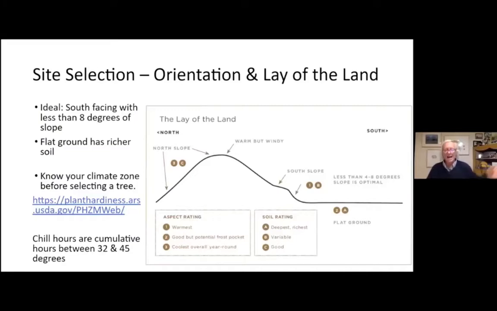A big problem if you have a noticeable hill and a bottomland is that as cold air drains down the slope, it settles at the bottom of the hill, and indeed bottomland is often referred to as a frost pocket, and that can be extremely deleterious. Your bottomland will have deep soil. Your slope will have skinnier soil. Your bottomland will be easier to work. The slope is a little gnarly, but you can do it if it's a gentle slope. The bottomland will be wind protected. The slope, as you go up it, will be a little more wind exposed. So some things to think about in siting your trees.